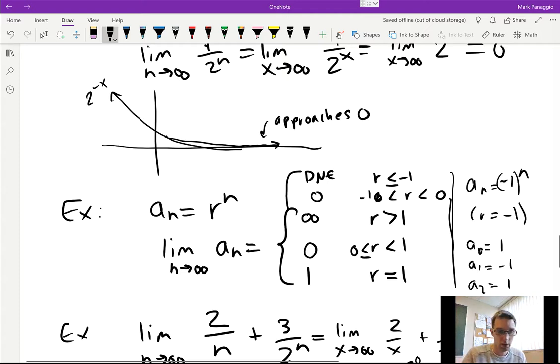All right, so those are some examples of actually evaluating sequences with limits, or finding the limits of sequences, rather. And that's probably the most important thing to know how to do when it comes to sequences, is actually apply all of those old limit techniques that you learned in your calculus classes to actually finding the limit of sequences.